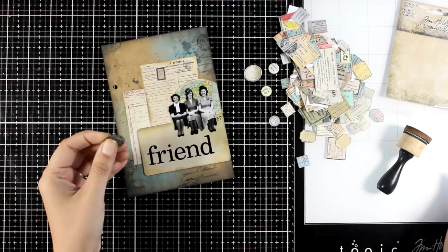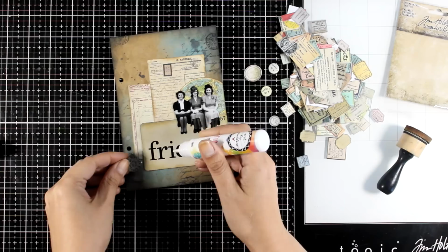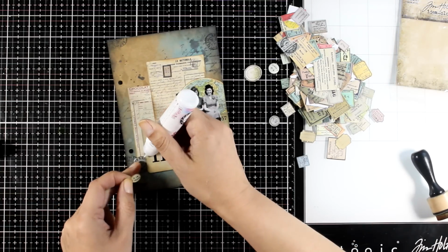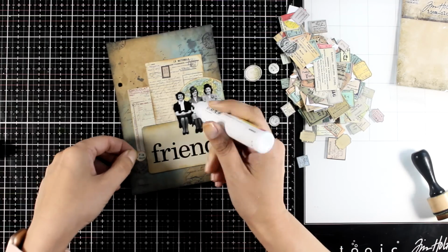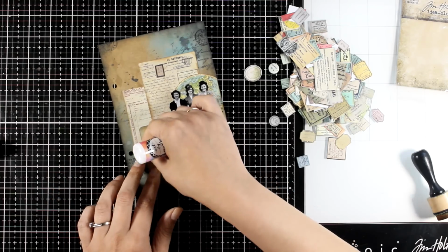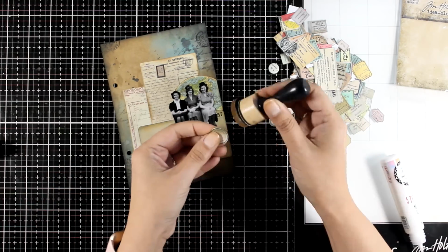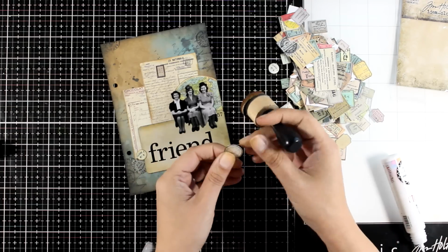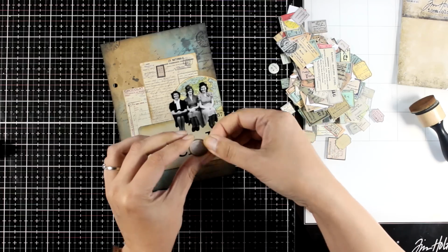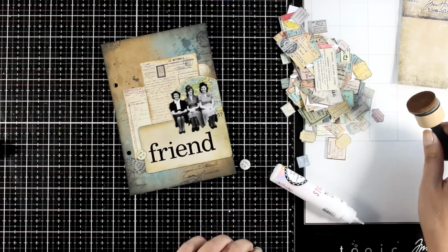So I glued everything down up to now by using my white glue, and now I'm going to move on to the smaller ephemera just to add some extra accents and extra color on different areas. And when I was creating my cluster with the bigger elements, I was smart enough not to add glue all the way to the edges, so it is easier for me to tuck underneath different ephemera. Now I am going with little circles just to introduce different shapes, and the pack that I'm using here has tons of them. These are the ephemera snippets.